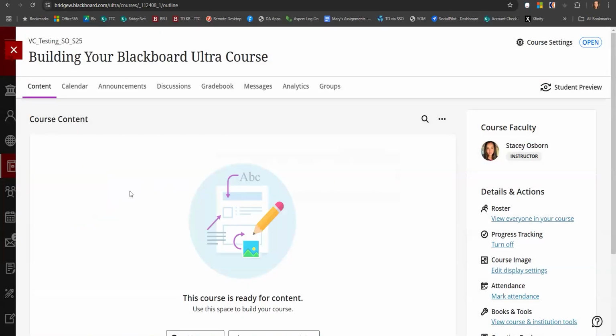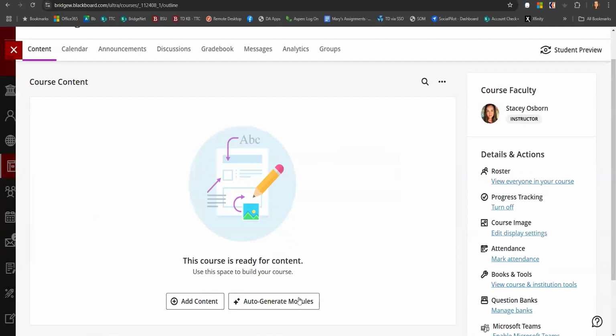One thing I wanted to point out is this auto-generate modules. What I love about this is it gives a nice visual appeal. Some folks like to organize things by folders, some folks like to use modules. I'm going to demonstrate modules, but I'll also show you how to create a folder. If you're going to use progress tracking, you do want to stick with modules because it's just going to work better for you. So what I wanted to show you is I'm going to copy a fake course outline, or a weekly one. Sometimes people have things weekly, sometimes it's chronological and so forth.